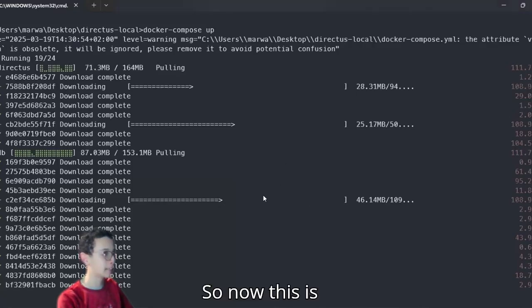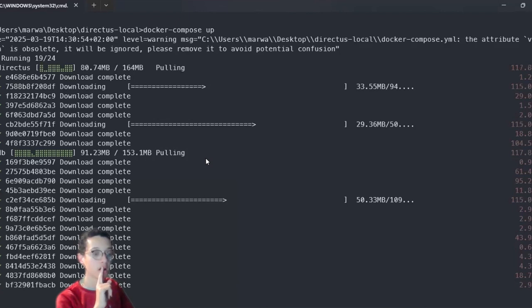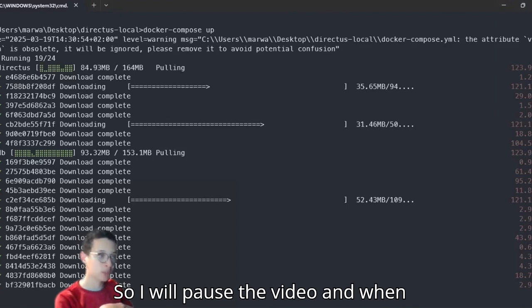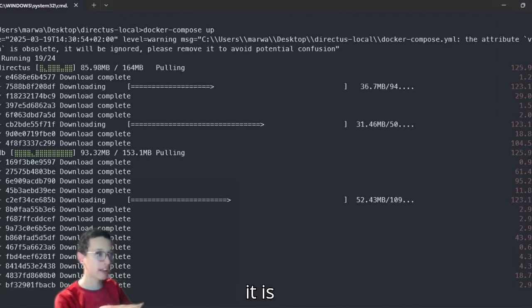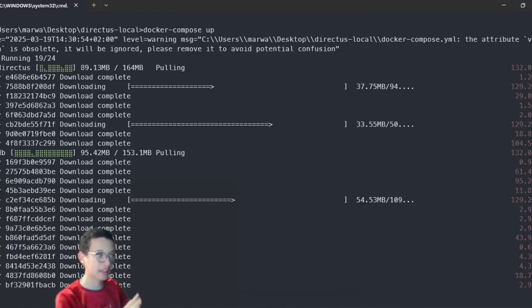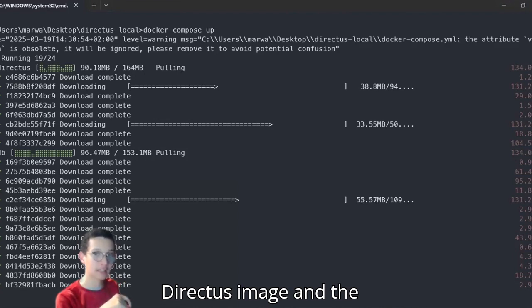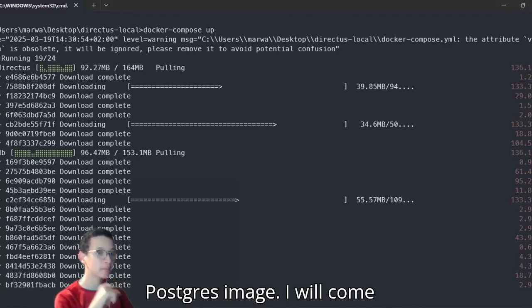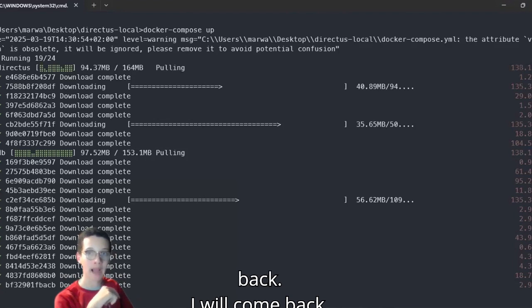Now this is almost done. I will pause the video, and when it has finished setting up the Directus image and the Postgres image, I will come back.